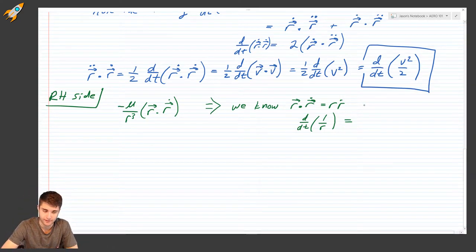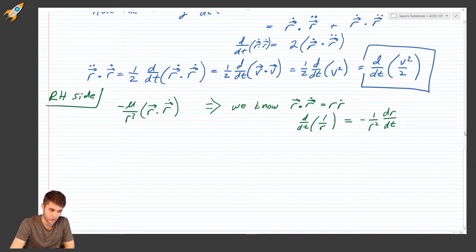So the response would be this. The time derivative of 1 over r is then equal to this term, right? You're just going to subtract another power by it, right? Nope, we're not integrating, Mike. We are not integrating. Yep, you got it. So what it would be is negative 1 over r squared multiplied by dr dt. Okay, that's the derivative right there.